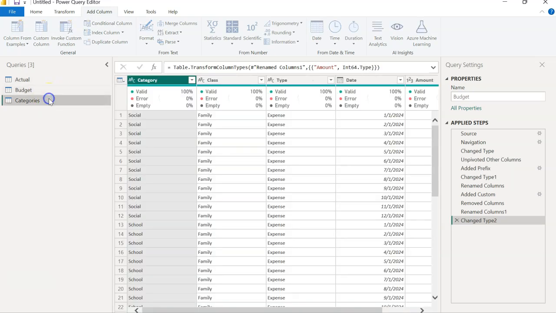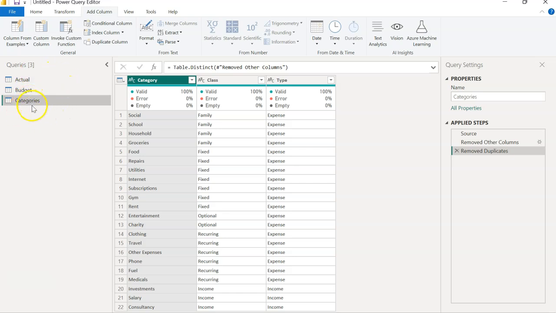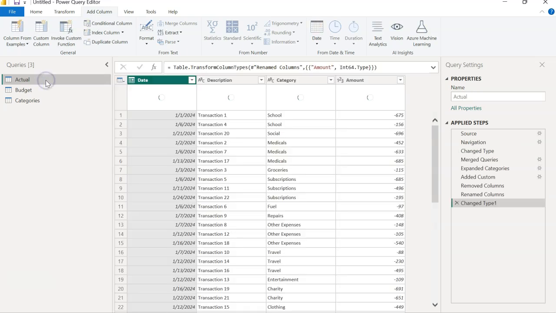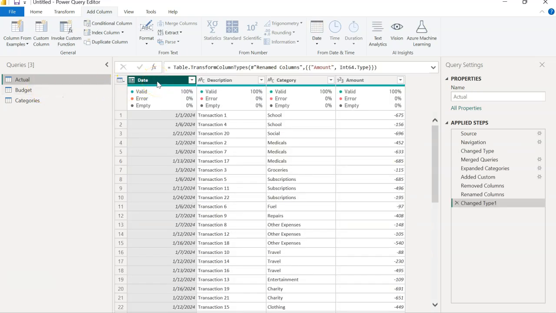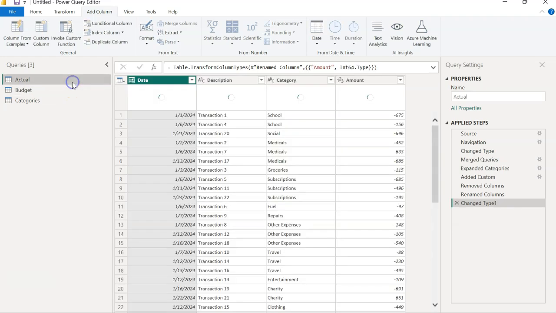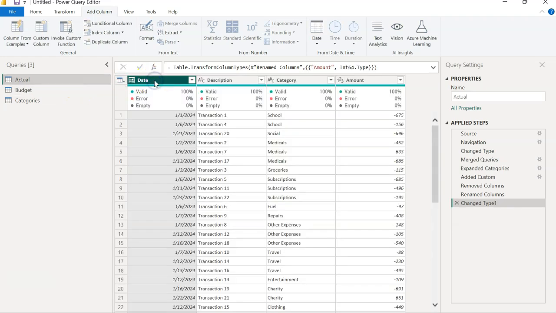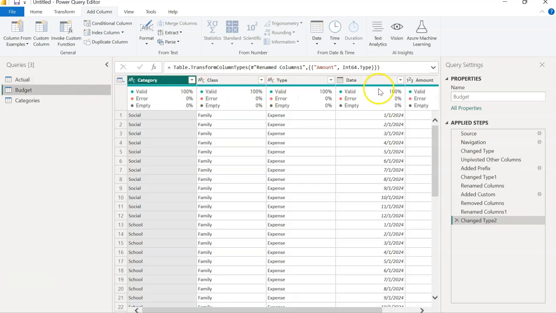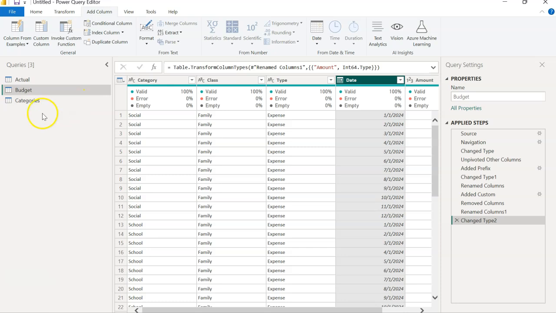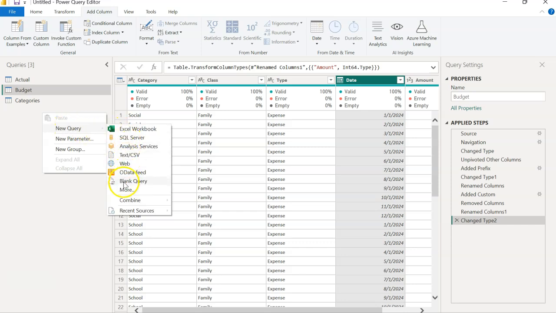So before we exit, I mentioned that we are breaking down with categories, which already is here as a dimension table, and the month names. Now for the month names, because we have two queries with different dates, it will be good to create one query that harmonizes or puts together the dates in the actual and also the dates in the budget. So that we have one central calendar table that will track the beginning and end for these two tables with every date present. So because of that, we are going to create a new query. So I'll come here, right click in the gray space, new query, blank query.